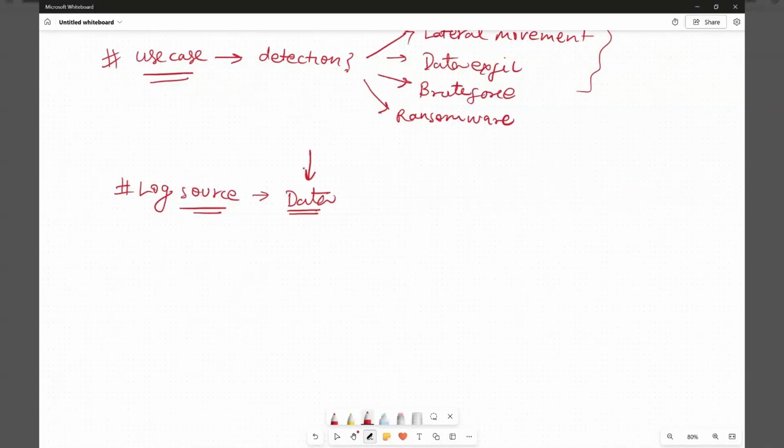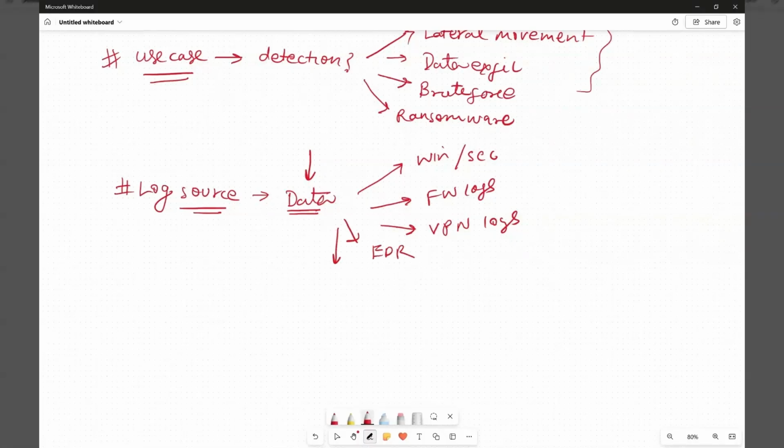Without data you cannot create a use case or detect a threat, right? Data source examples are Windows security logs, firewall logs, VPN logs, your EDR solution logs, your DNS logs. There are a lot of log sources available. So remember one thing: no log, no detection.